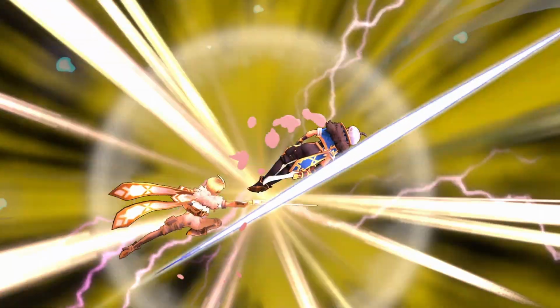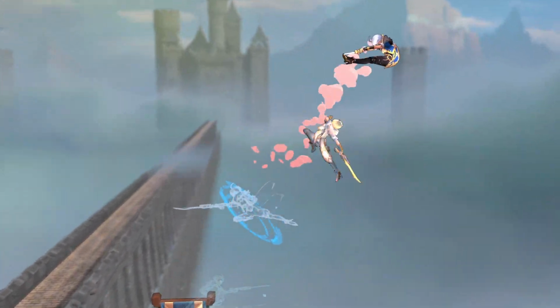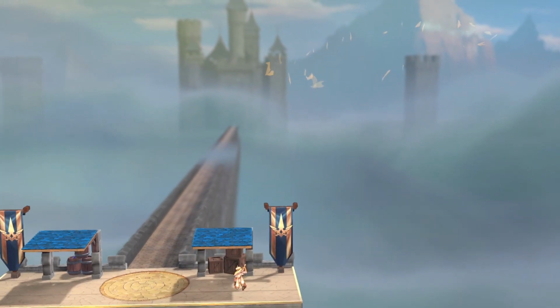Its sweet spot can kill if you hit it off stage in red, and it's one of the only uncharged moves that can kill consistently. It also has a sour spot, which is mainly used to combo more. I usually do side special or up air after it, depending on the DI. It's just a good move.